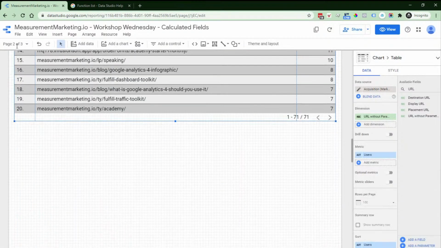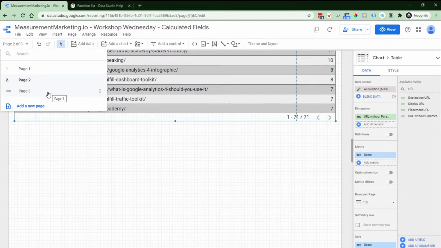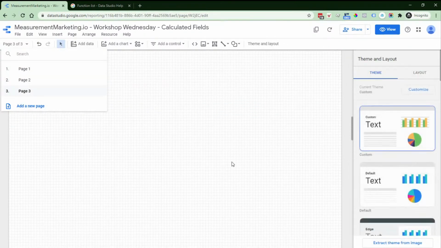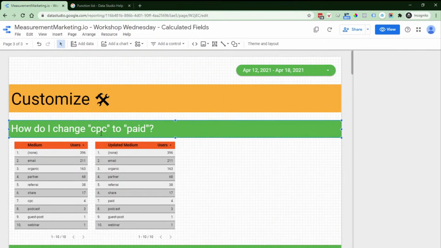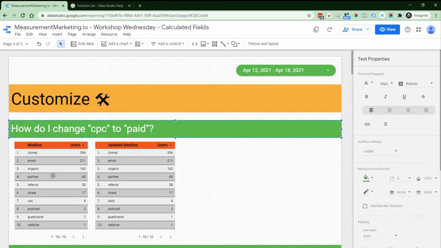And finally, how can we make it more fun, more usable for the end user. One of the things that got us taking a deep dive into calculated fields was a client question. A few years ago, they had set up their UTMs, which is fantastic. Everything was saying affiliate, affiliate, affiliate, but they wanted to change it to partner because they were creating an affiliate partner dashboard.